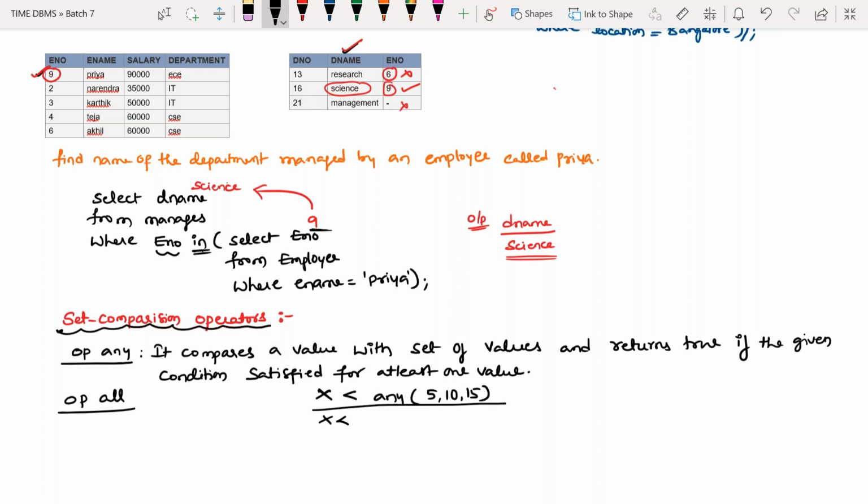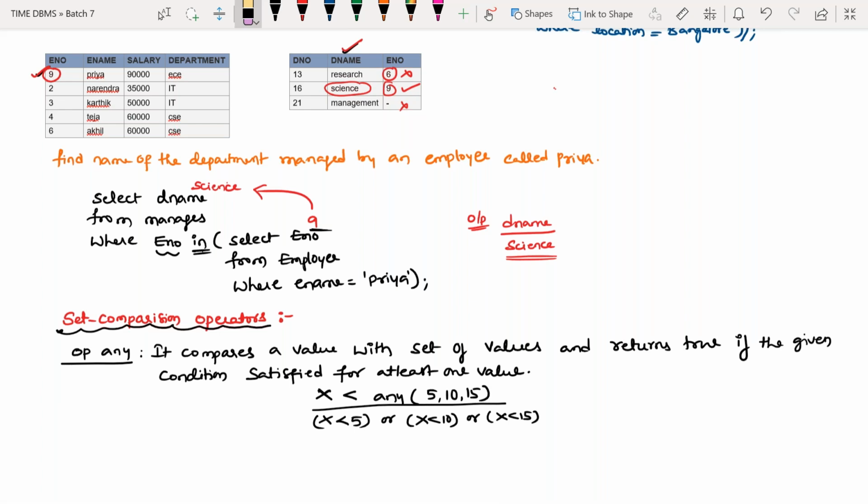It means x is less than 5 or x is less than 10 or x is less than 15. Because the condition should be true for at least one of these values, the connector between each comparison should be the OR operator.